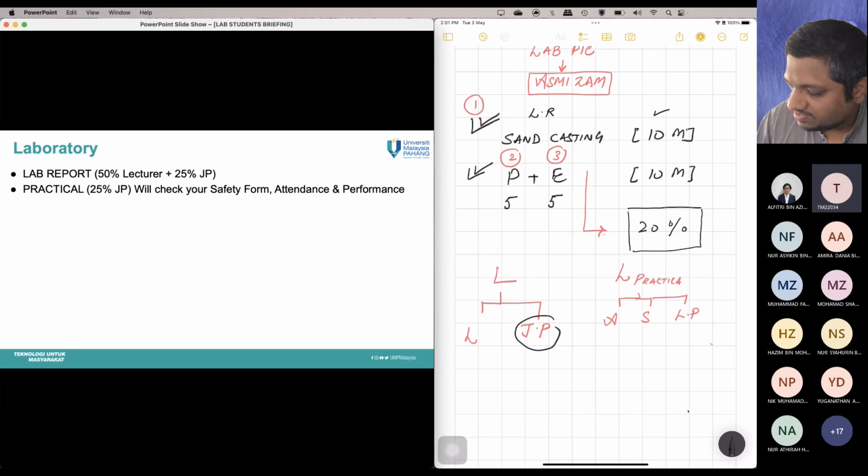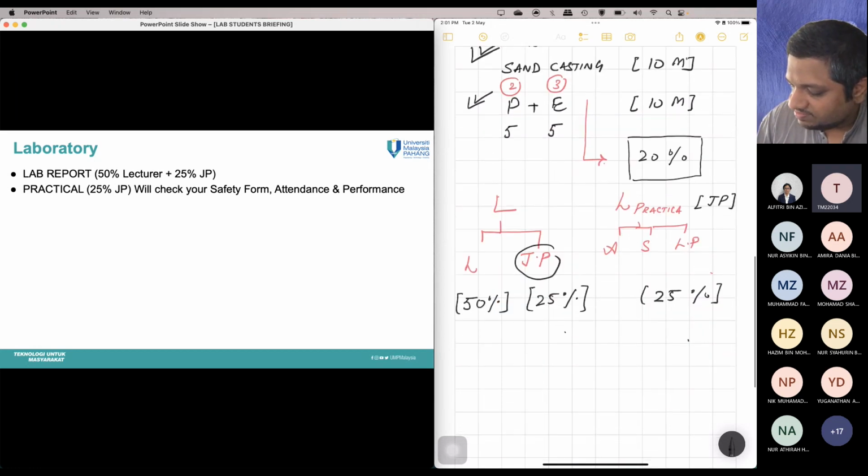So JP will evaluate your lab performance, and this is equal to 25% of your marks. The lab JP is going to check your lab report, which is going to be 25% of the marks, and the lecturer is going to evaluate your lab report, 50% of the marks. So 50% of the marks are JP and 50% of the marks are lecturer. This equals to 20% of the marks.